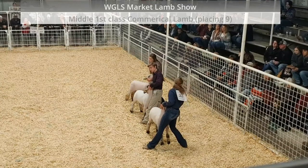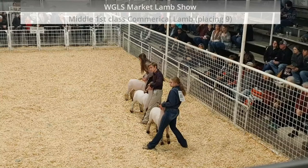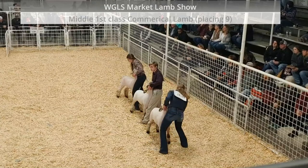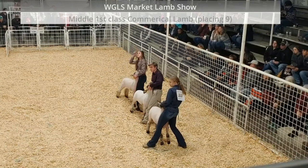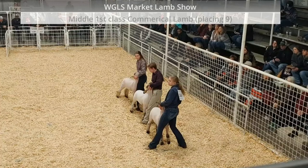Probably followed my top and kind of my first place more than my third. So a lamb that's really pulled apart through his rib and underneath, just not got up over the top of him. Maybe just didn't quite have the overall shape that my first place lamb had. Maybe just a tick softer. But I'm one that's really cracked wide open, level out of that hip. I guess I'd like to change her on her hind leg just a little bit.